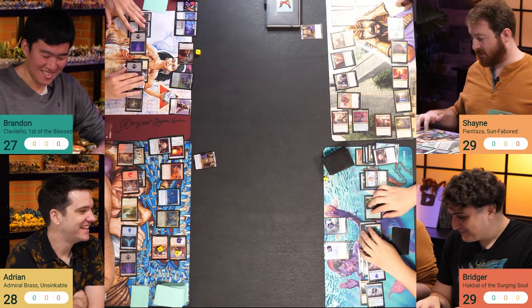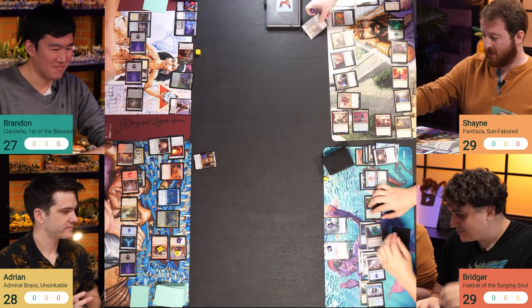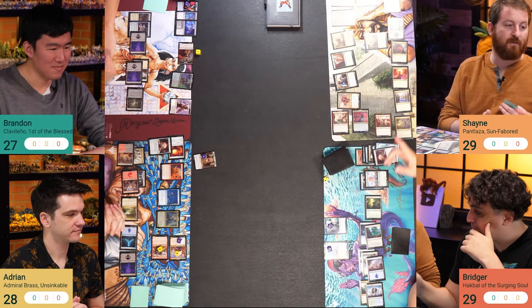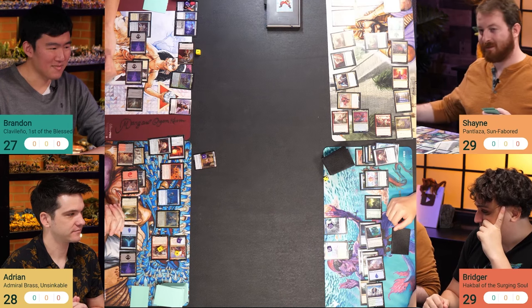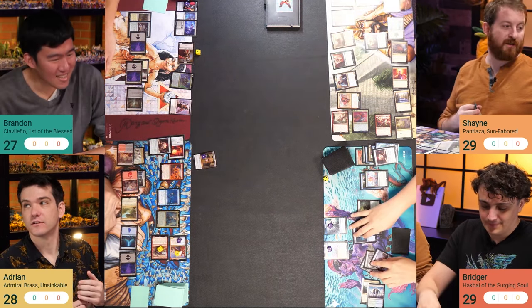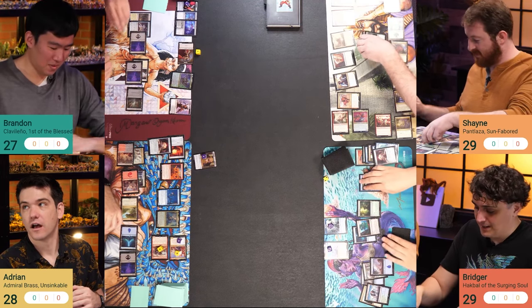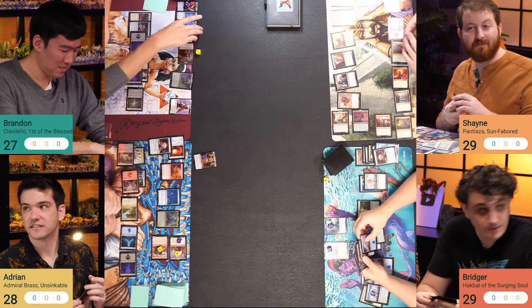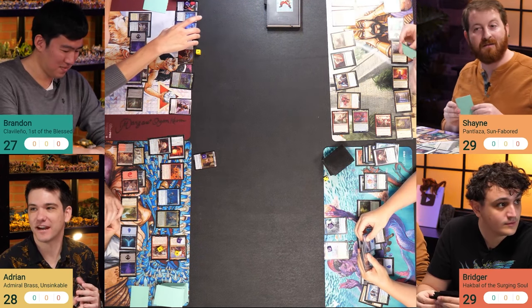My last thing I'm gonna do is crack these two treasures and tap one of my lands to cast Cultivate, and then I Cultivate. You can't permanently steal his treasure token. I was gonna give it back eventually. It's temporarily stolen. So I'll Cultivate while Bridger plays his turn. Most excellent. I don't know what that message means. It's not English.